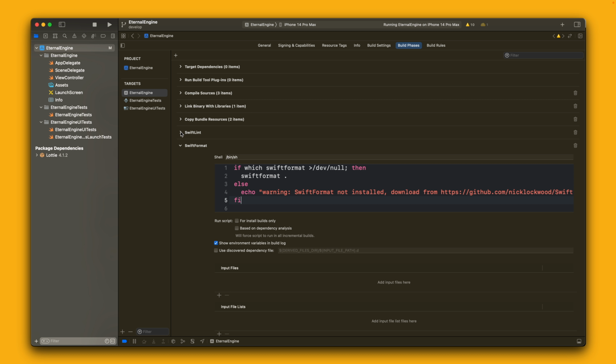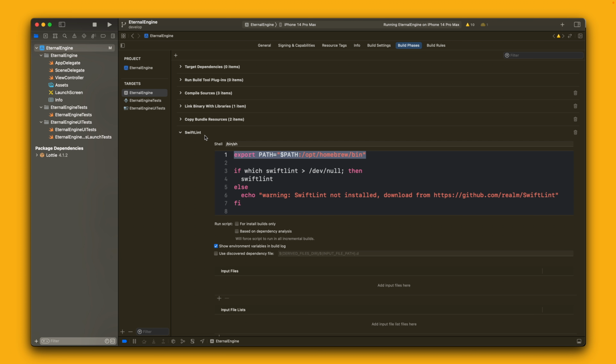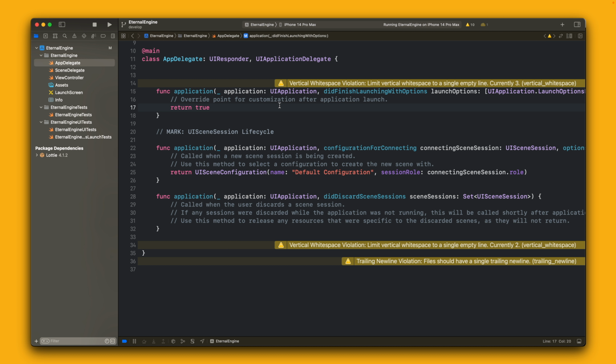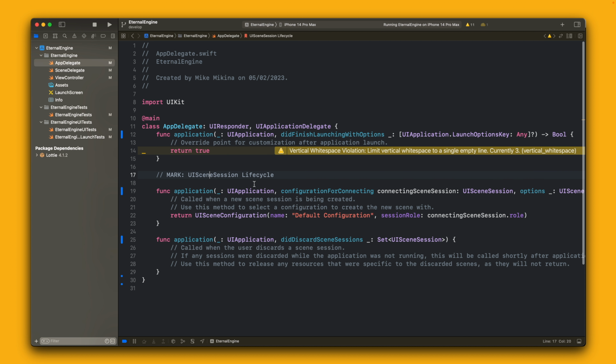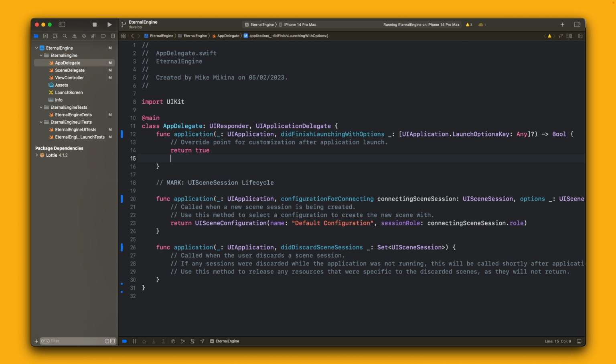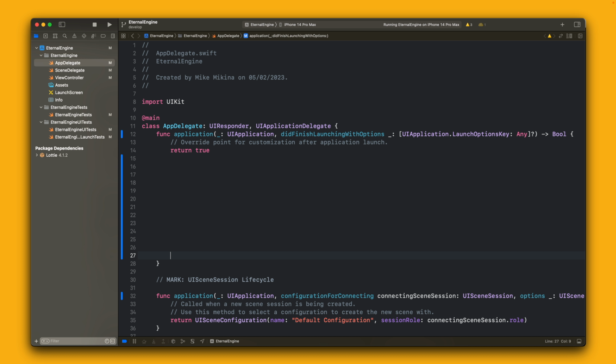And also don't forget to copy this. So right now, when we build the project, Command B, as you can see, the code has been reformatted. So if, for example, we add a couple of new lines here, Command B, the code would be reformatted.